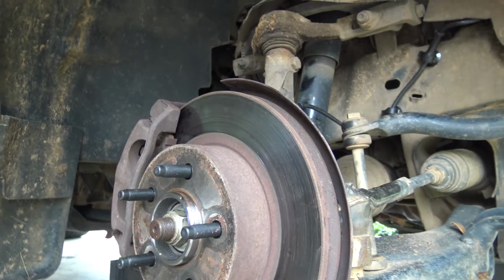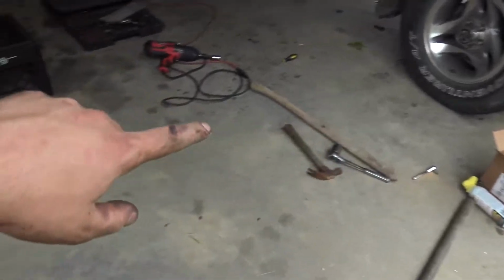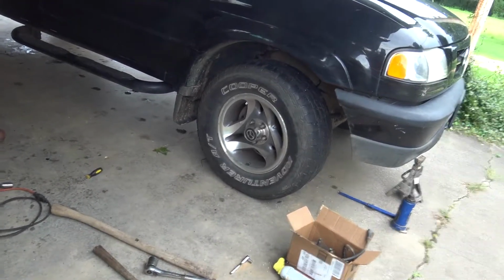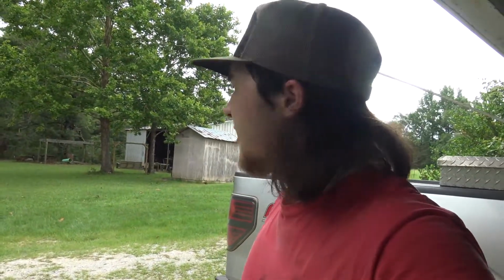But I'm done. All right, I'm gonna get all this crap cleaned up. We're gonna go on a quick little test drive, probably down the road and back. And probably need it cleaned up too before that. But then we got one more thing to do, maybe. I'm probably gonna shoot my bow here in a little bit too, so y'all stay tuned.